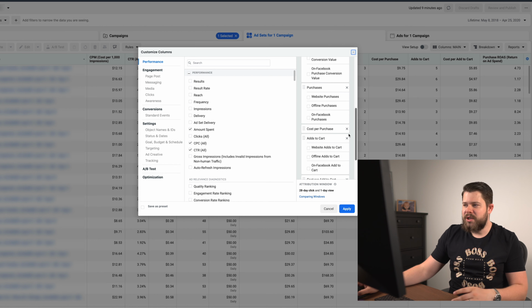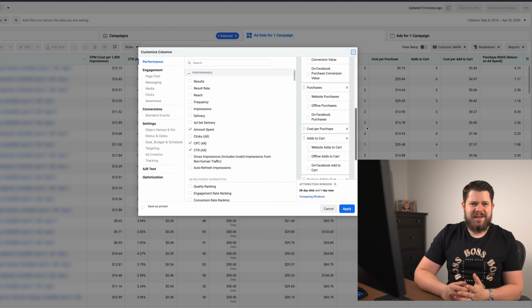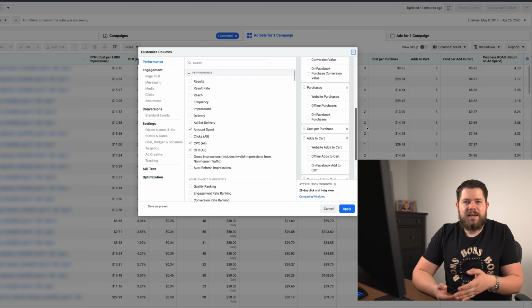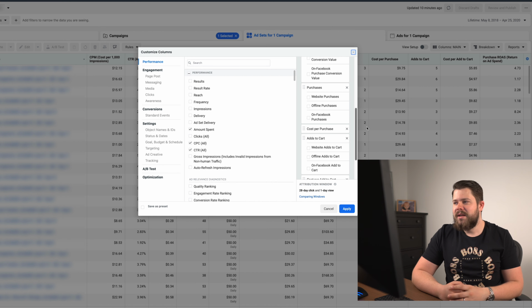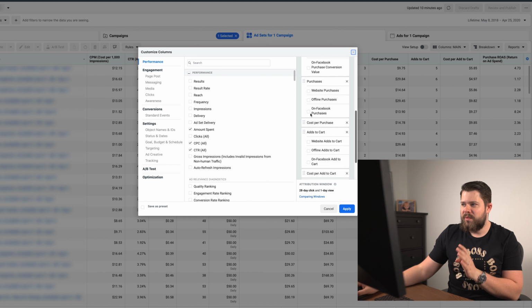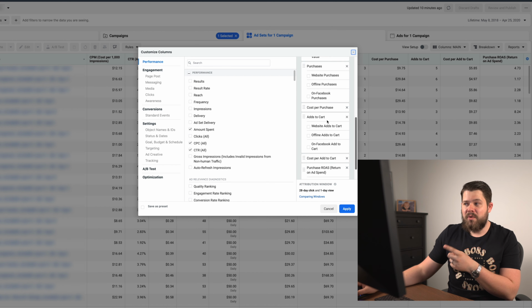Then I want to know cost per purchase. It's not so important for me, because you can have a higher cost per purchase, but if you are getting a lot of these double purchases, it doesn't really matter. I'm getting tons of double sales, so cost per purchase is not so important. For some people probably it is, but I don't look at it that much. But I definitely want to know my purchases, and I definitely want to know how many add to carts I have.